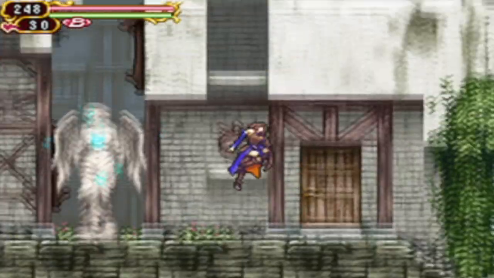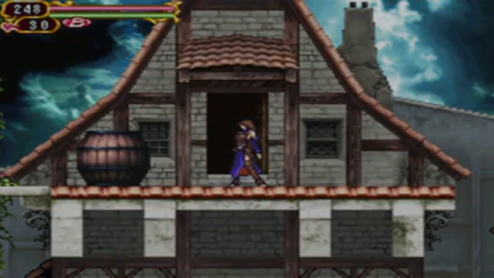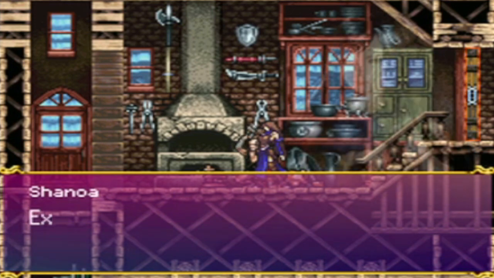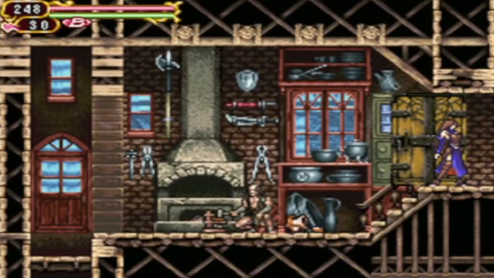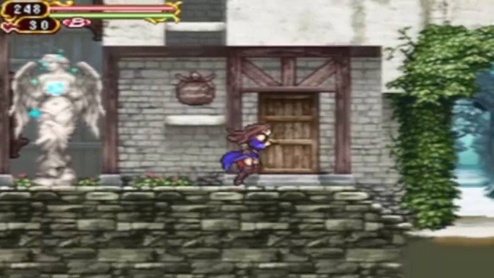First off, if you go over here, this is where you'll find Eugene. 3 iron ore. Excuse me? Your armor's shabby. Bring 3 iron ore, then we'll talk. Okay? So it's pretty much a quest item that we need to find for him. 3 iron ore. Keep that in mind.